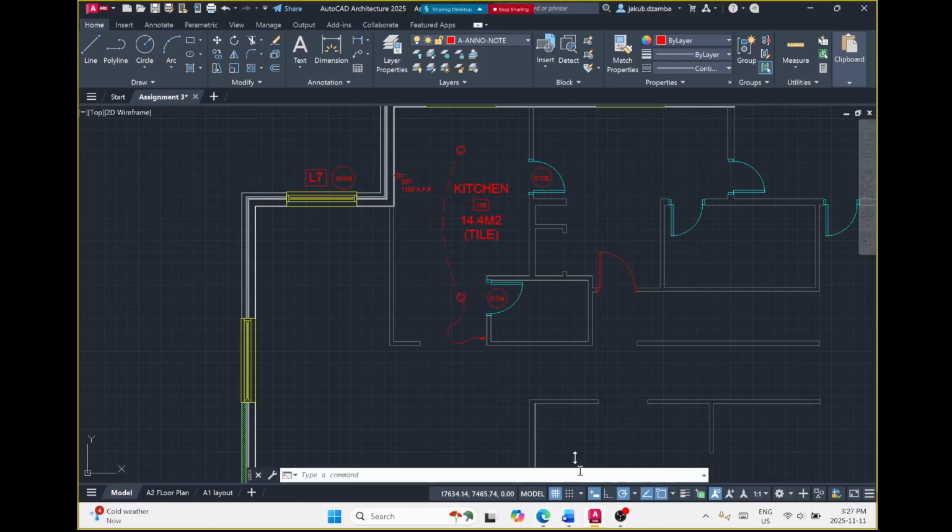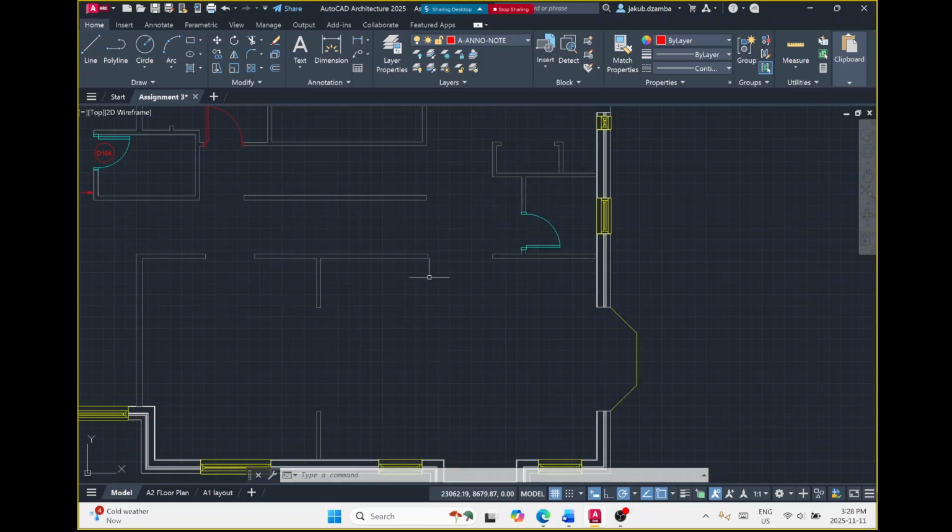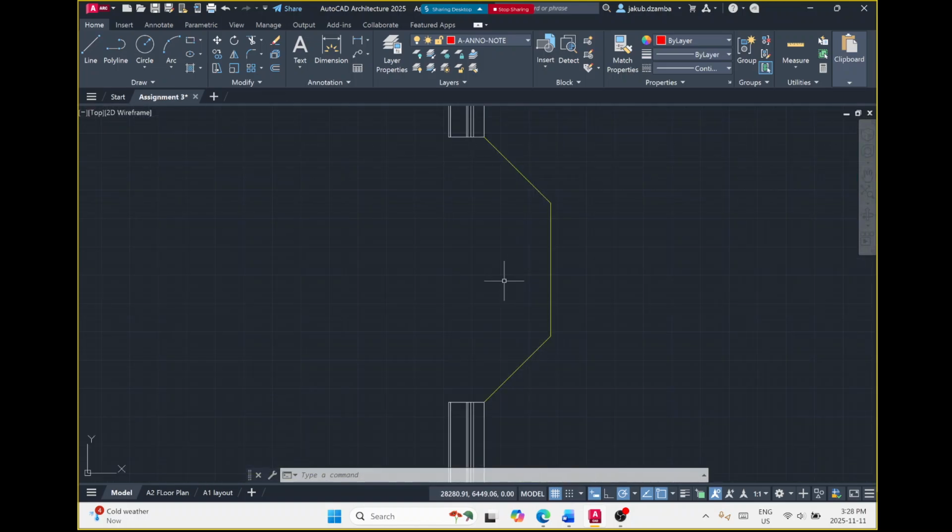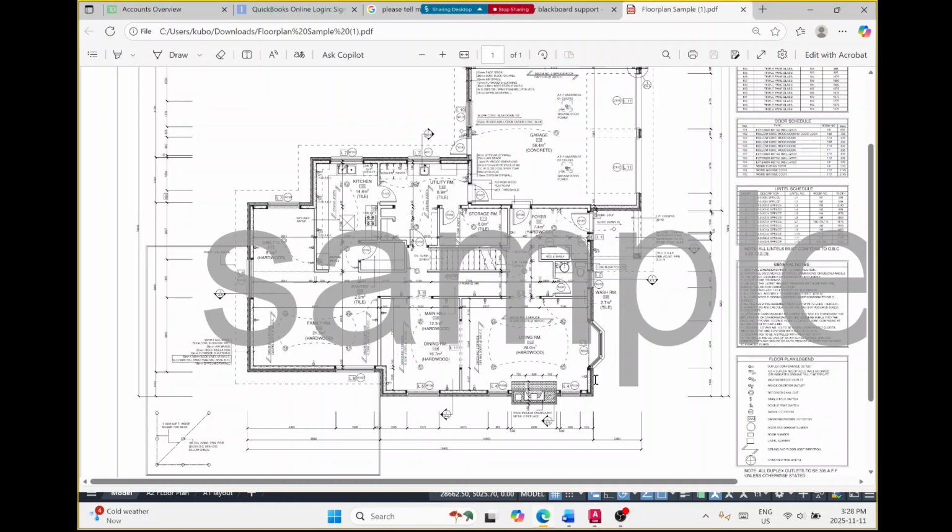Sorry, so one thing I forgot to show, and I'll make a short video of this that I'll add as a last additional little short video. I forgot to show how to do the bay window. So what I would do, let me just see how they drew it here.